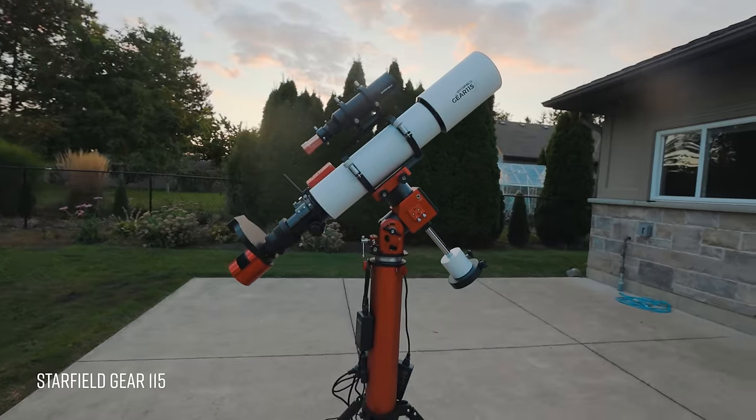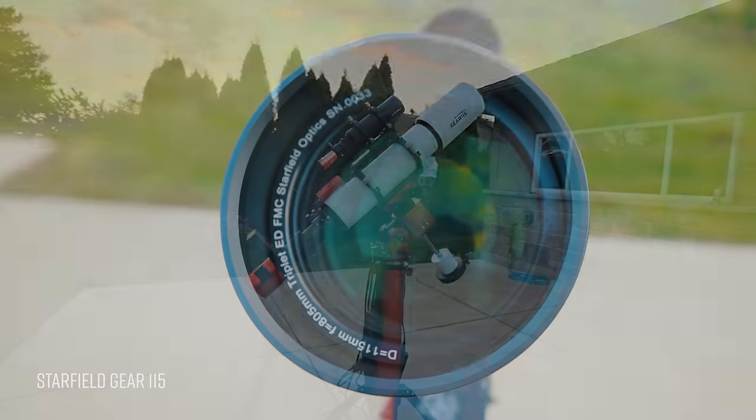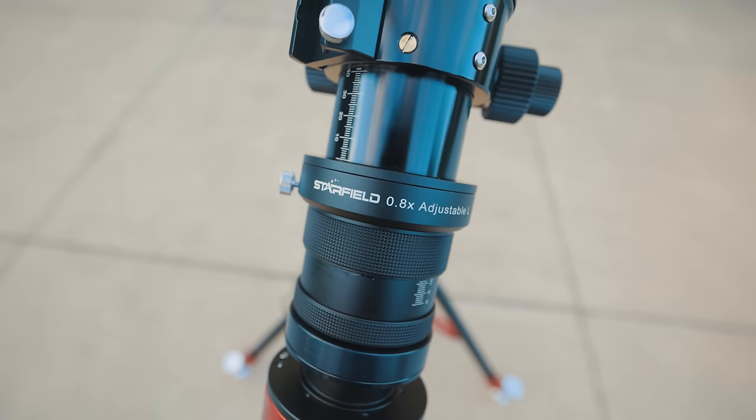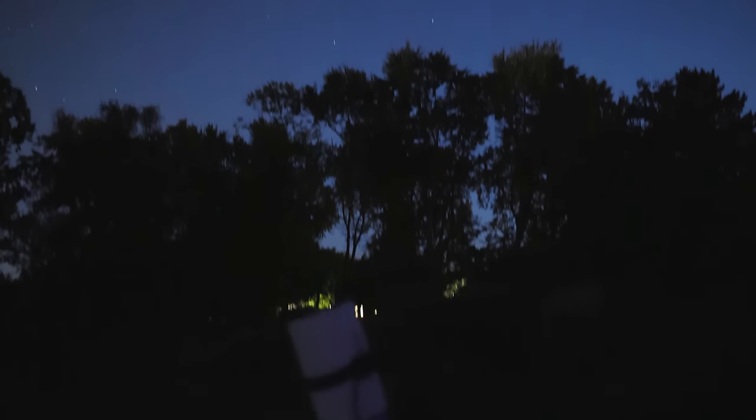The Starfield Gear 115 has a focal length of about 800 millimeters, or around 650 when the 0.8 reducer is used. My plan for this object is to capture the punchy details using narrowband Ha and O3 filters, and this time also collect images in RGB for natural looking stars. I told you I wasn't messing around anymore. That means that this is a multi-night project involving several filters.